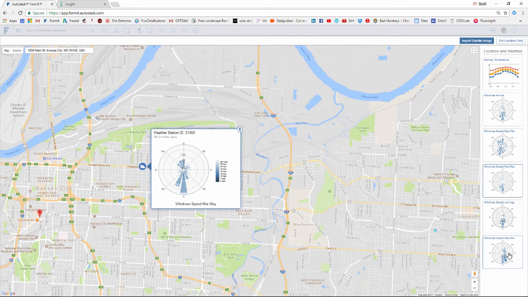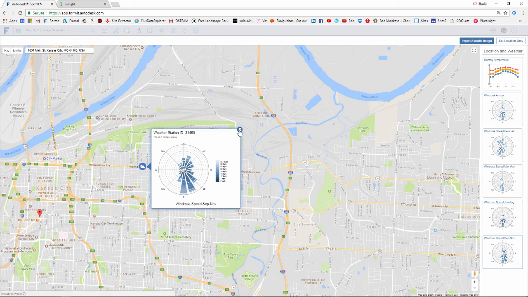Same thing with September to November. So in a lot of locations, you'll see these swings in the wind direction that might actually be something to your advantage. A little bit less here in Kansas City, but definitely a little bit of wind coming predominantly from the east. So we might get to this east-west movement of some of the breezes at certain times of the year in the fall that we could really take advantage of.